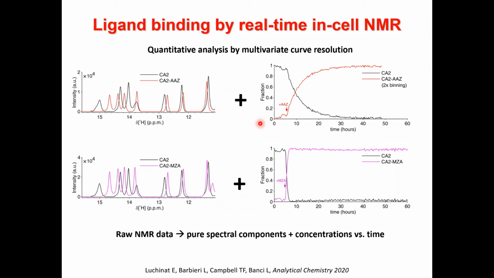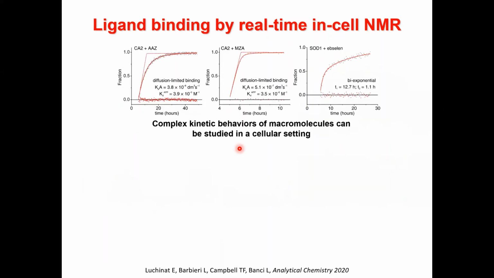Then, by changing several parameters for the fitting, we ended up with basically the same curves. So it's also quite robust. And now these concentration profiles can be fitted with kinetic models as one wishes. In this case, we got a very good fit with the diffusion-limited binding kinetics that we had shown in the previous work and the static NMR work. And they confirmed the difference between these two compounds in terms of permeability of the plasma membrane. So methacrylamide is 10 times faster than methacethylamide.